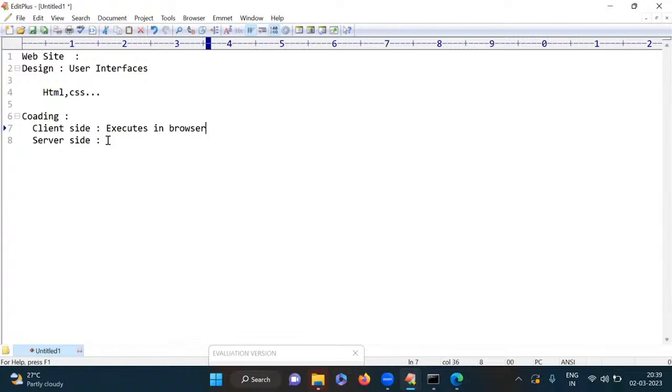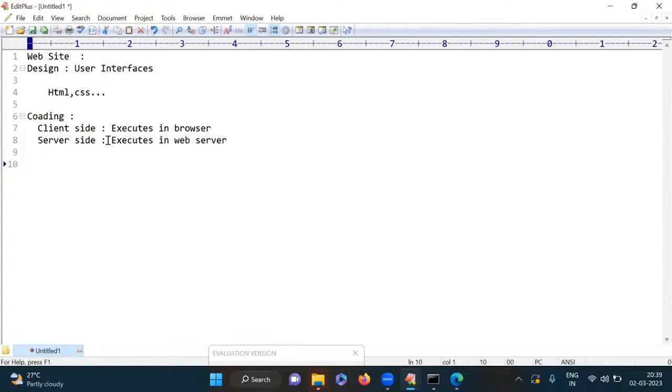So in this browser, the client side script is executing, and server side script executes in web server. That is the main point.